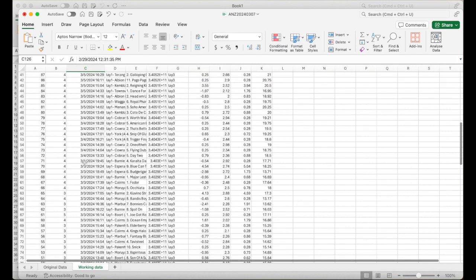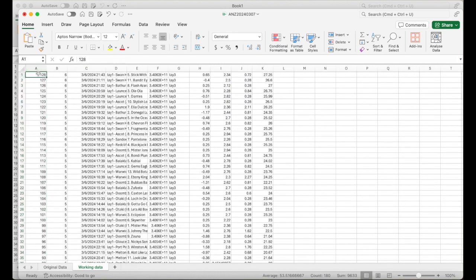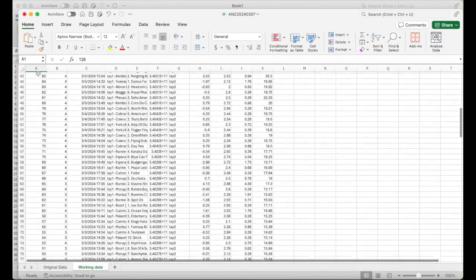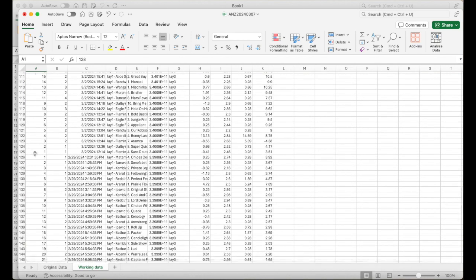Now in this worksheet, the bot's sequence number is in this first column here. Generally that will be the case. Because I've opened the bot a couple of times in this process, it's sorted the results out of order. You can see the sequence number restarted here. So from here going up, you can see the dates and the times go upwards. Down here though, the sequence number is sorted the other way around and everything's going downwards. So this is all out of order. I need to sort this back into order.